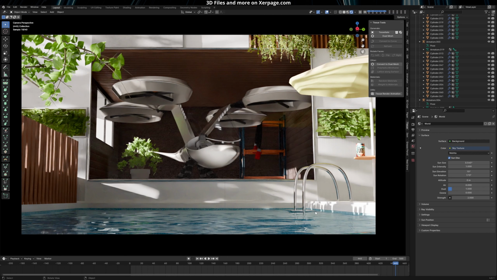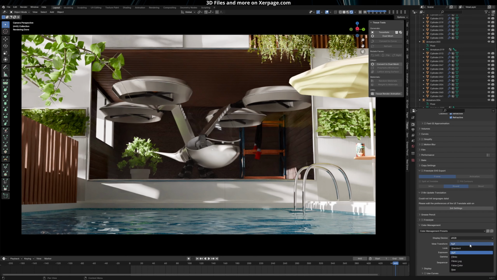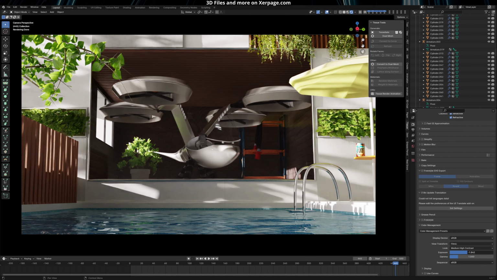In order to get this kind of filter of the image, I went into Render Properties and I've selected AgX and Punchy. This is in Blender 4, and if you're using a previous version, you don't have AgX. The default filter is Filmic, and usually when I use Filmic, like in this case, I use medium high contrast or high contrast. In this case, I'll go with medium high contrast and I'll just change the exposure here.